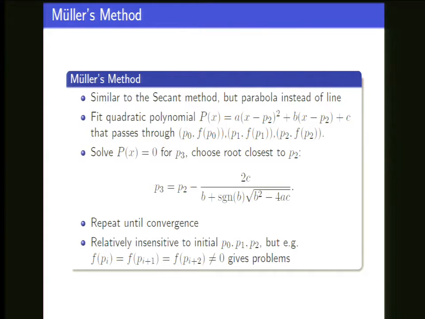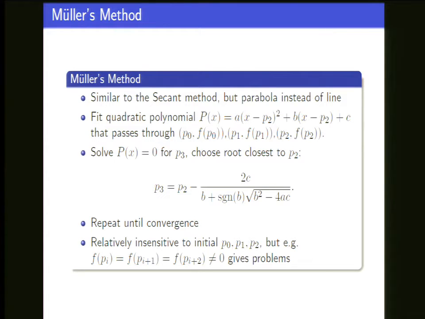The secant method took 2 points, evaluated at those 2 points, and drew a straight line. It looks very good the way I did it here, right? But maybe it's not always that good. And then it finds the root of that line. Just generalizing this, how about something else? Why don't we have 3 points? Those 3 points could really be anything.